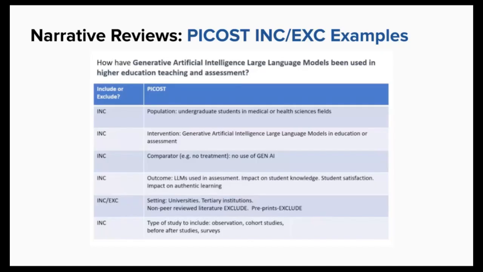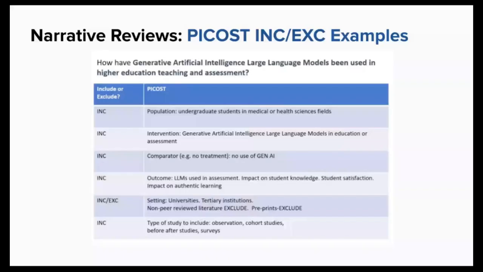And you'll see if we skip down to the second row from the bottom, they've identified exclusion criteria, which is that they've decided they're going to exclude preprints. So perhaps they feel like the research should be formally published in the peer-reviewed journal, since it might be withdrawn or it might be changed before it ends up being printed in that peer-reviewed journal. It's very unlikely those things happen. It just happens to be a choice that this researcher has made.